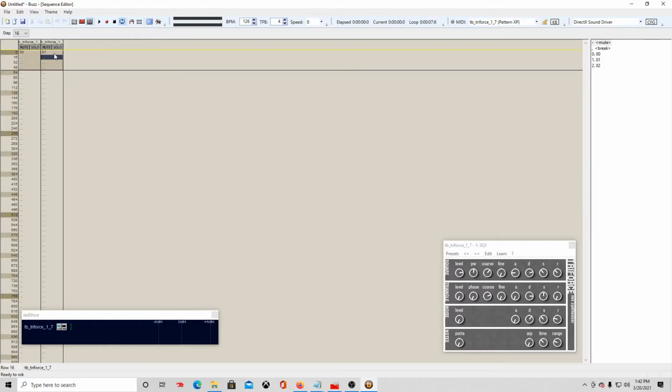And this is useful if, say, on pattern 1, we wanted to have some notes playing, and we wanted to repeat those notes, but in a different part of a song, we want a different automation for that part. So we'd have one pattern for the automation and one pattern to keep playing the notes. And again, I'm going to demonstrate this in just a minute.